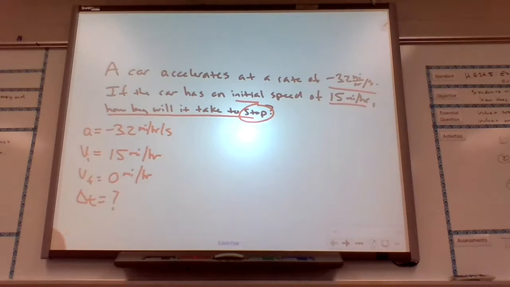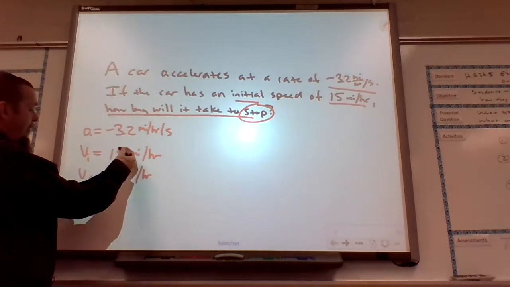Sometimes you may truly be missing a number. Sometimes I make mistakes when I'm typing questions and I leave something out. But a lot of times there's an implied number, a number that you're supposed to assume is there. It's just not written there. It happens a lot of times with things that are starting at a stop or coming to a stop. It happens a lot of times with falling objects where the acceleration is assumed to be 9.8 meters per second squared. So there's a number of times this shows up.